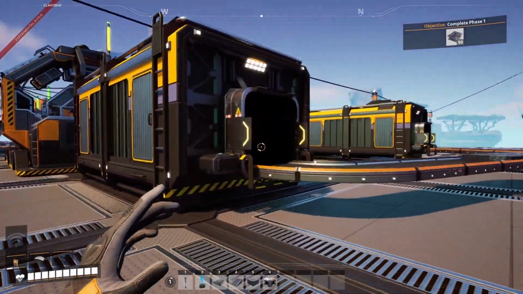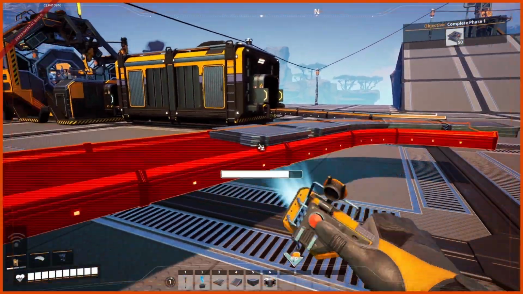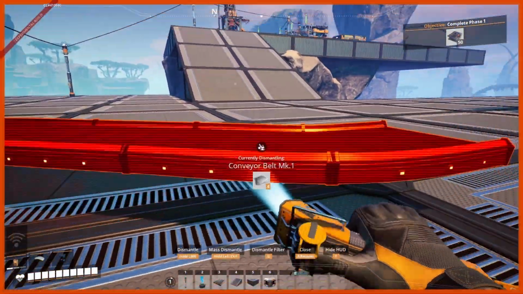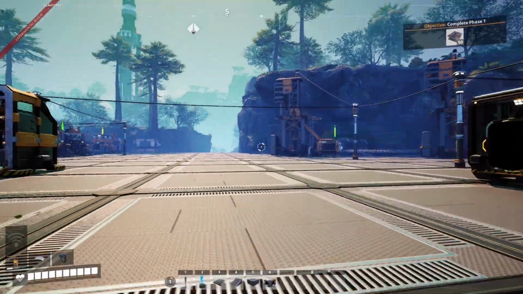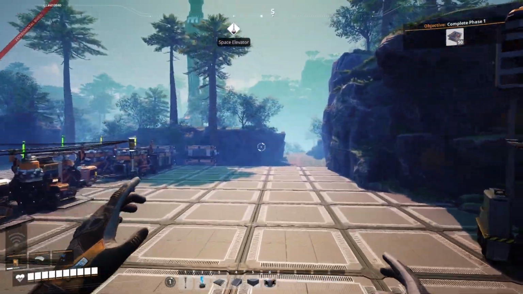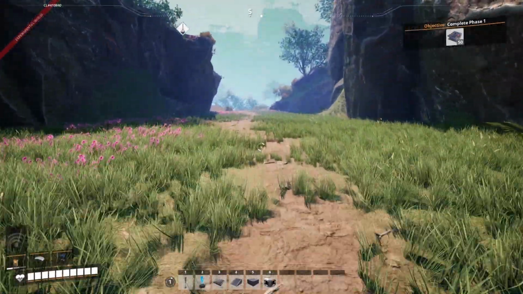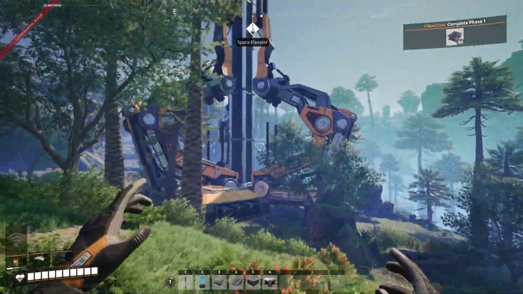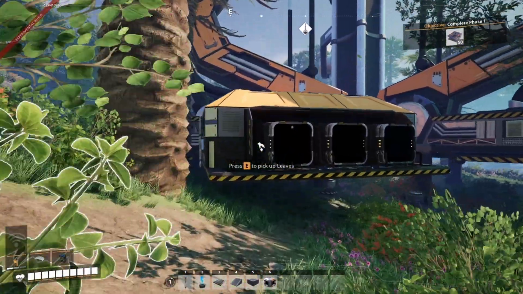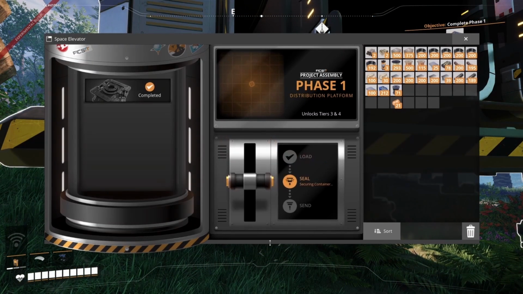We're making reinforced plates. We are going to take this down. There we go. After that, we're going to be able to start making rotors, and we're going to actually make more smart plating later on, because we do need it in the next phase. But for now, let's go ahead and ship this off. And yeah, we are well on our way to actually making some factories.